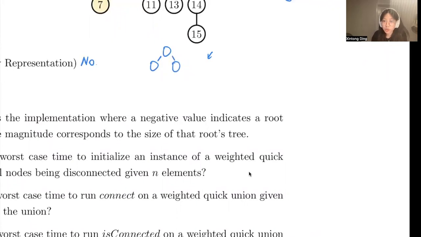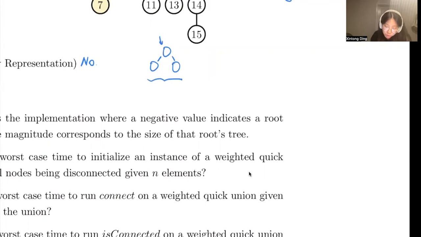Because it's going to connect this third node to the root of the node it's being connected to. Therefore, the tree is going to look like this when you're trying to connect 3 nodes using weighted quick union. So now let's try to give an array representation for this tree specifically.